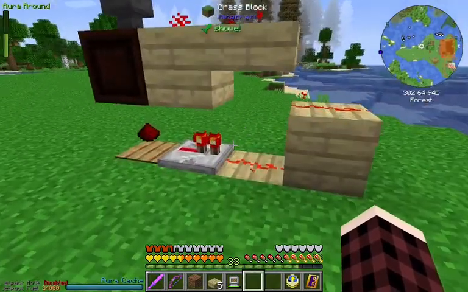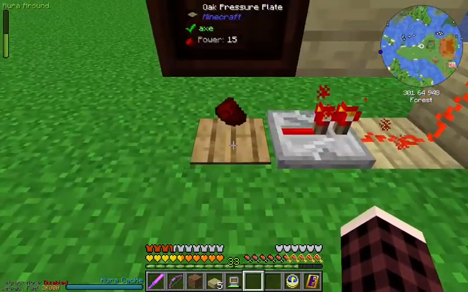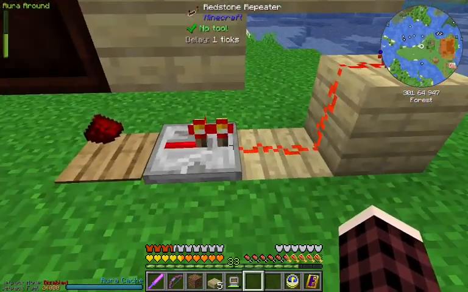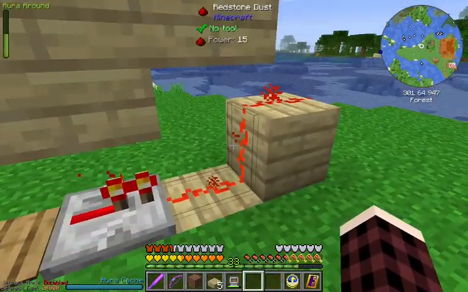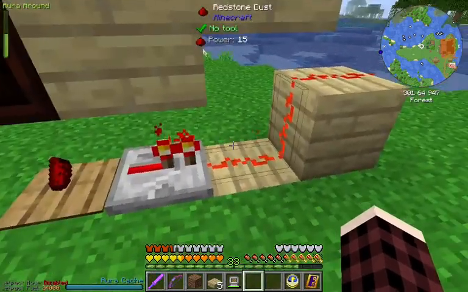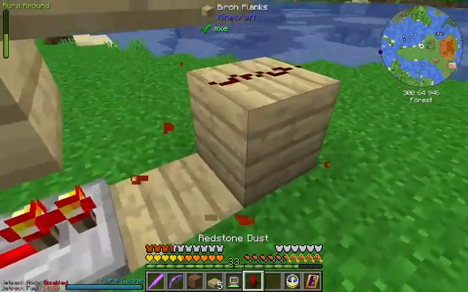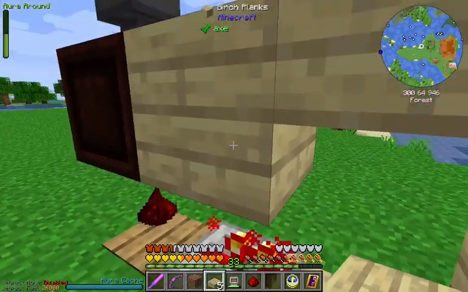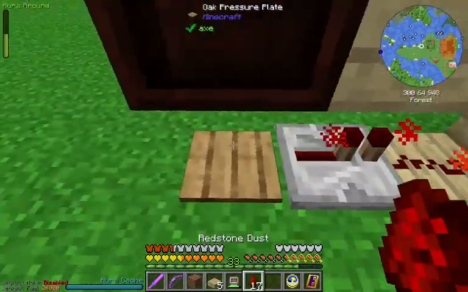And the way this works is that when there's something on the pressure plate, it emits a redstone signal. Wait a minute, could I make this even more compact? No. Okay, it won't power the block above it. I don't think so.